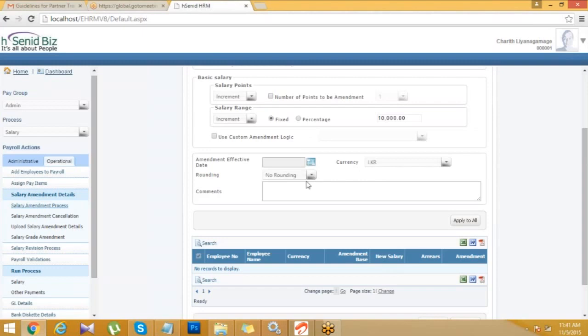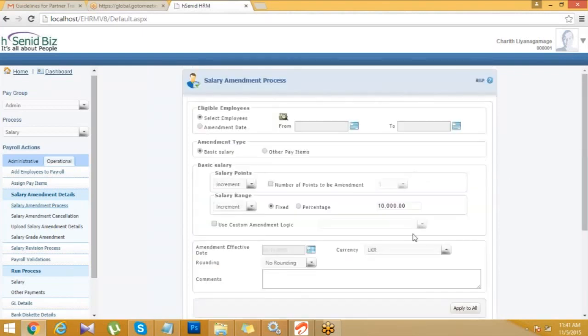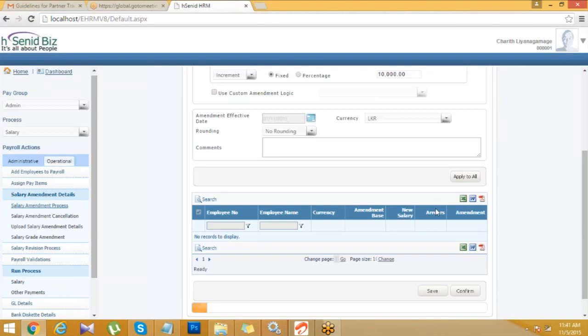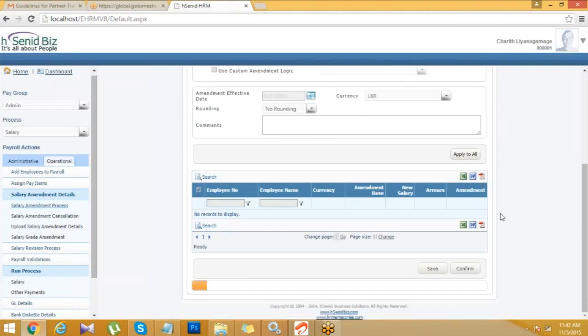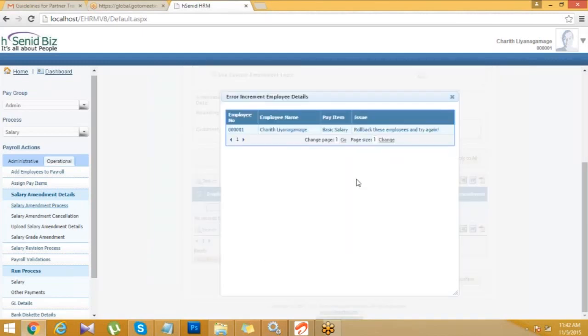Now let's have the effective date as 1st of November first. Then I will show you what will happen if we put October 1st. Now if everything is okay, then you can click on apply to all. It says some invalid records are there, right?